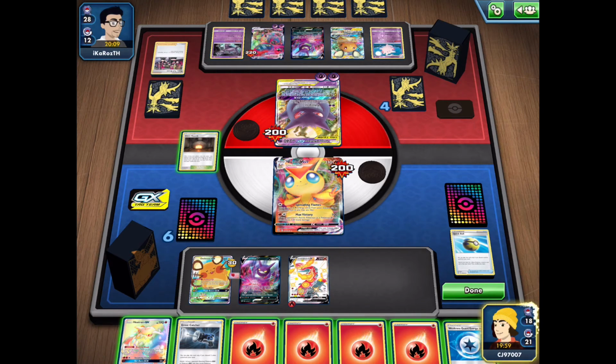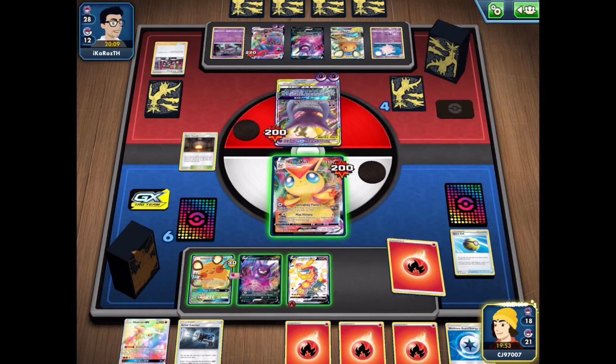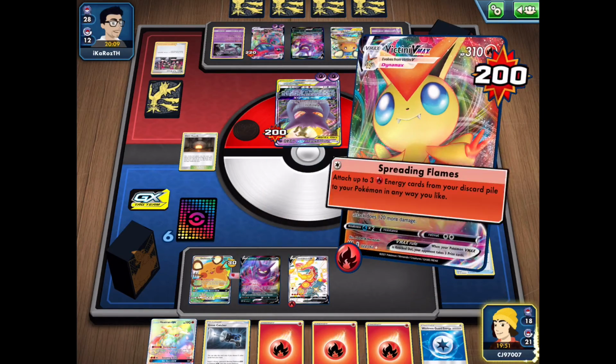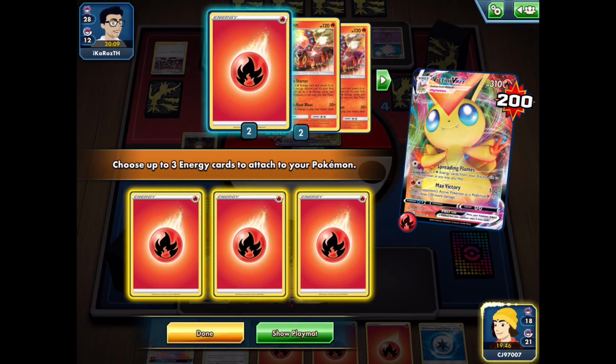and we don't have any way of doing anything really. Suppose we could use Victini's first attack to put some extra energy into play, which is probably the most sensible thing here, and definitely what I'm going to go for. So I'm going to get 3 energy into play.